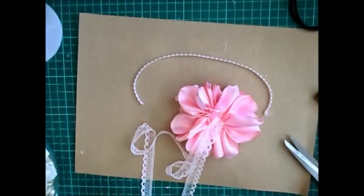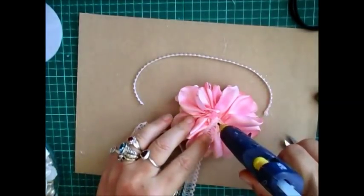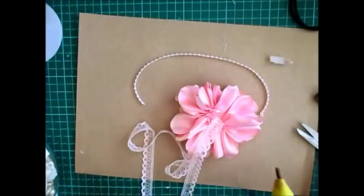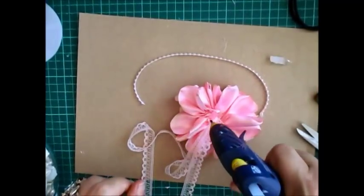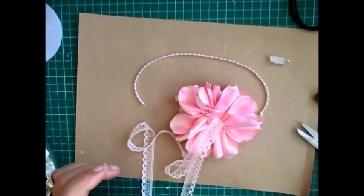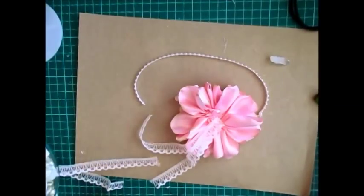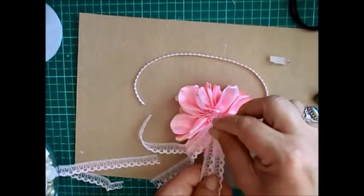Hang on. Ugh, my glue thing. Honest to God, I don't know what the hell's the matter with my glue gun, but it's driving me insane. I think I'm going to have to go get another one. Now, we're going back to the warehouse on Thursday, because I have to get some more bits and pieces, so I hopefully will be getting some of the glue guns in, if they've got them.